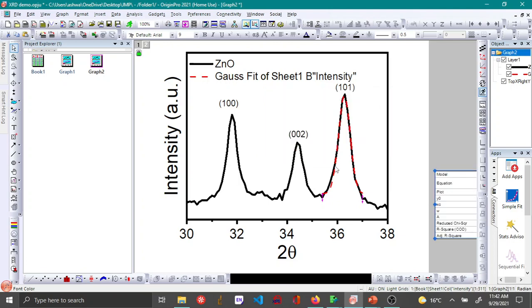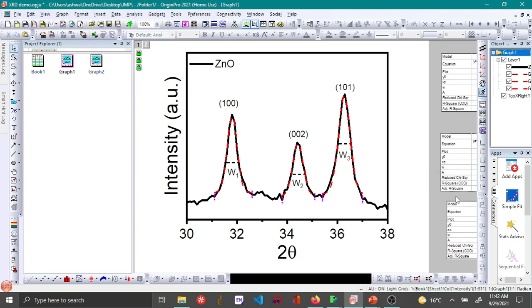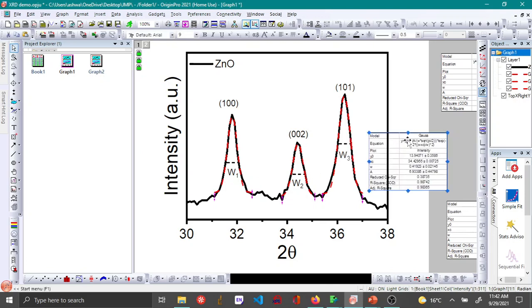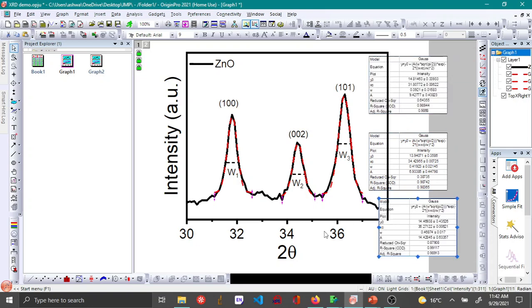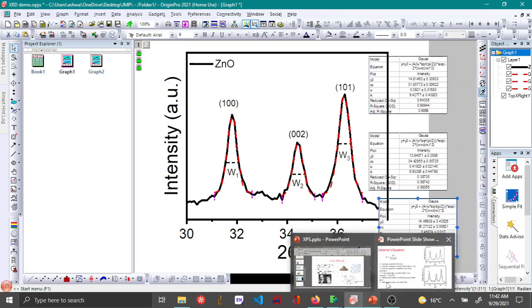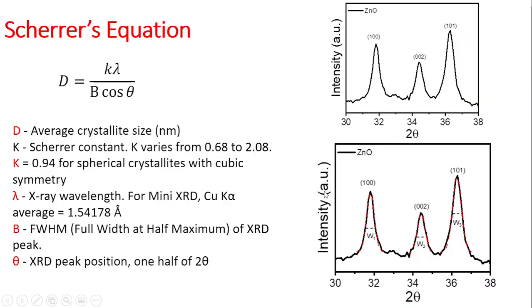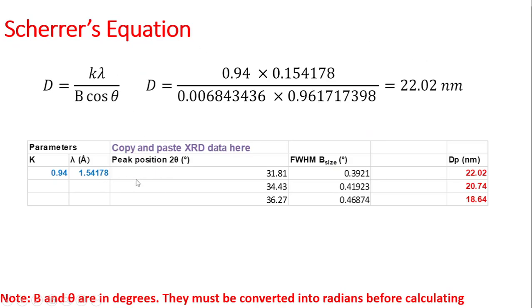Similar to this peak, I have already done the fitting for the other two peaks as well. So we have three peaks now, three full width half maximums, and the position of each of these peaks. I have summarized this data in the table here, the peak position and the full width half maximum. And then I substitute values.